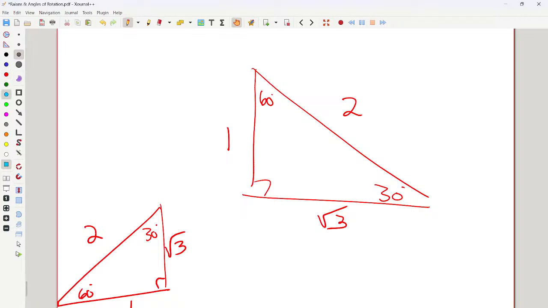And if someone said, what is the sine of 60? You look at your triangle and you say, opposite over hypotenuse, root 3 over 2. Or you look at this triangle. What's the sine of 60? Opposite over hypotenuse. It doesn't matter how you draw it, as long as you draw it correctly. And the 45, 45, 90 triangle. So there's a couple questions in the right triangle trig. It's like, find sine 30, find tangent of 45, find the reciprocal, cosecant. Remember what the reciprocals are. You're just going the other way.